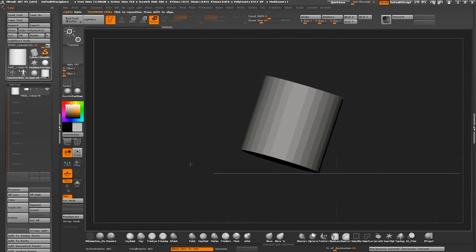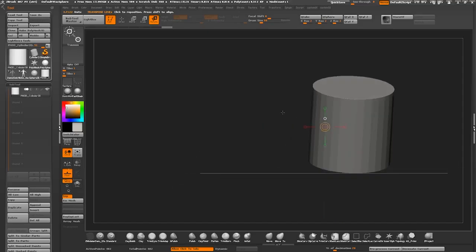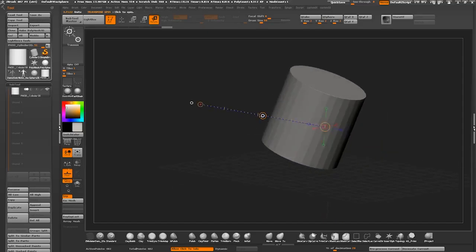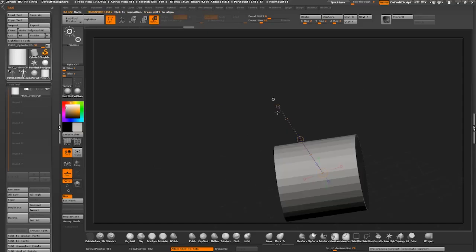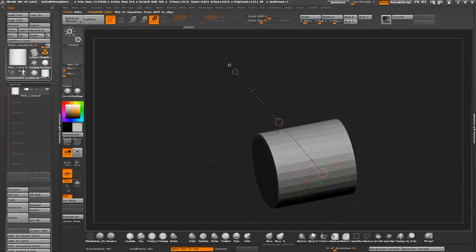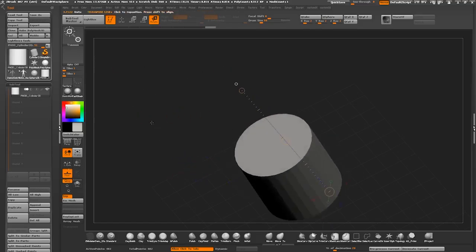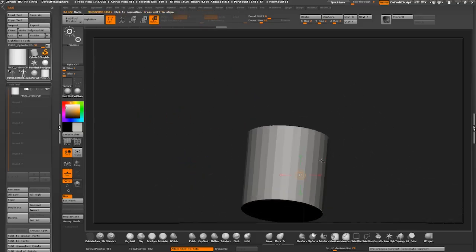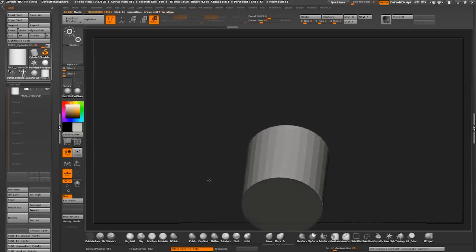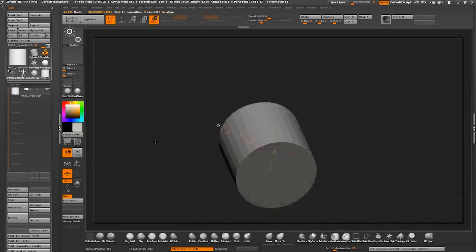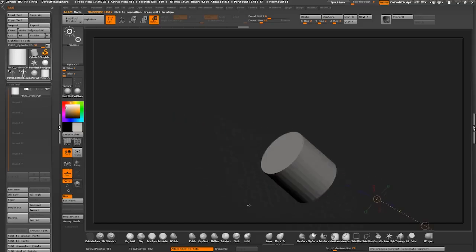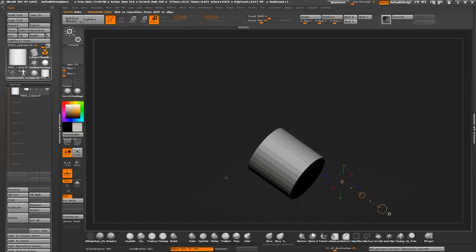The middle point is extremely handy. If I drag my transpose line like this and I press and drag the midpoint, it will rotate my object and it will use the transpose line as a rotation axis. And same happens here. See? This feature is extremely handy when you want to pose a character.